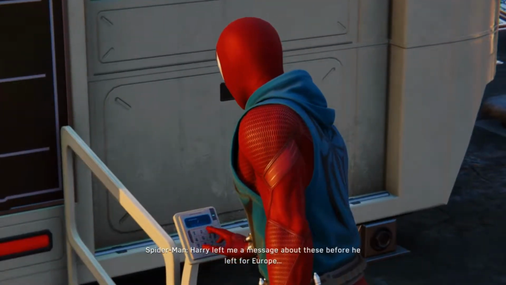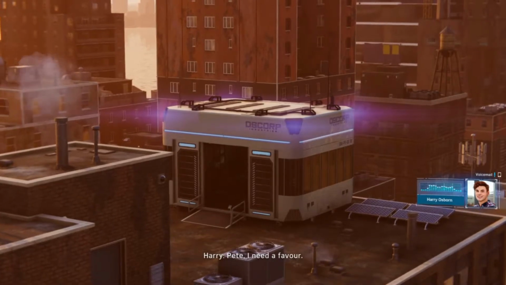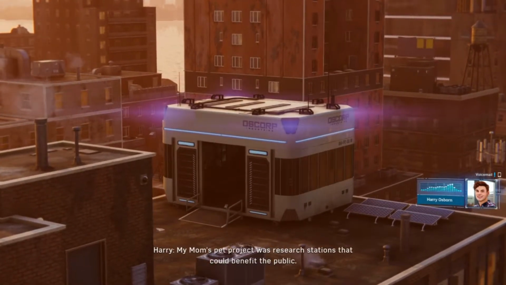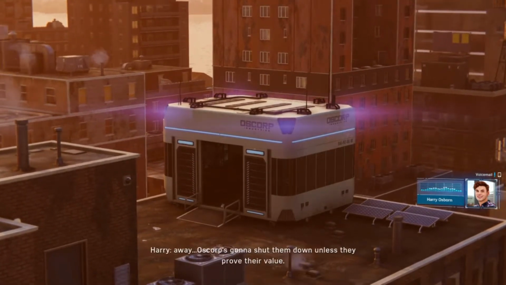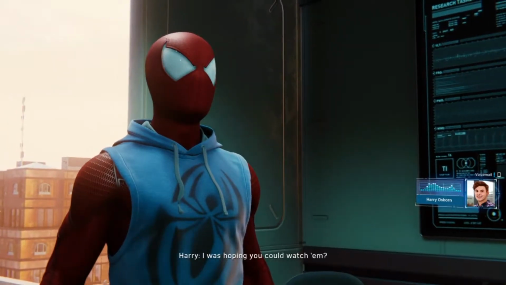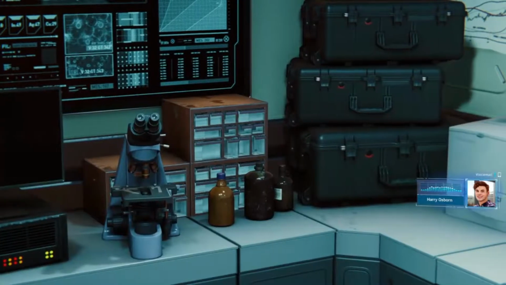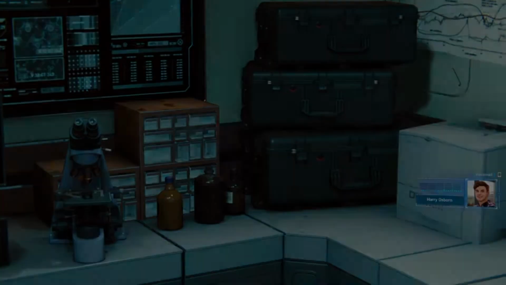Harry left me a message about these before he left for you. There we go. Hey, I need a research favor. Stations. My mom's pet project was research stations that could benefit the public. Now, I launched them, but now that I'm away, Oscorp's gonna shut them down unless they prove their value. I was hoping you could watch them. I left details in each one. Thanks, man. As long as they're here, it's like a part of my mom is, too.